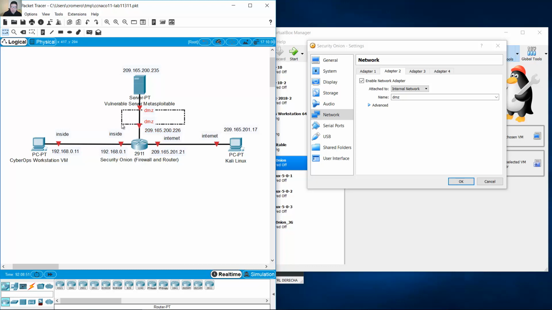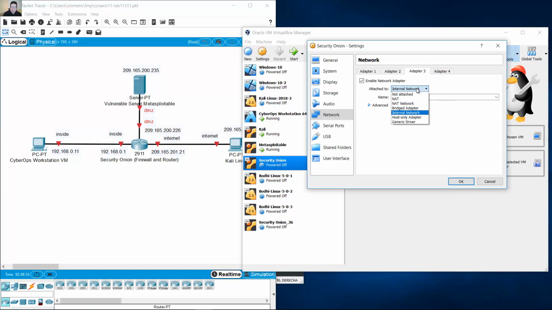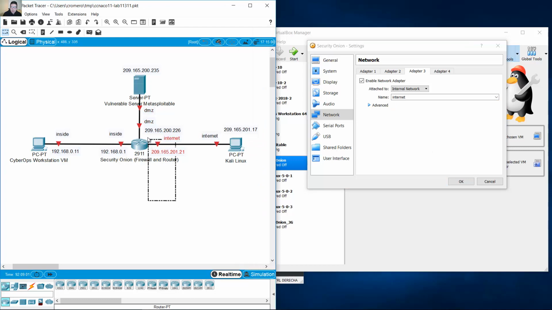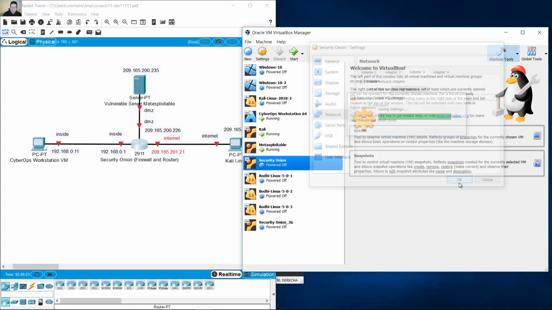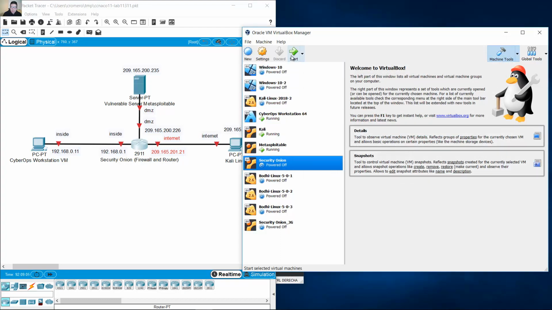Adapter 3, internal internet. Okay. Start.